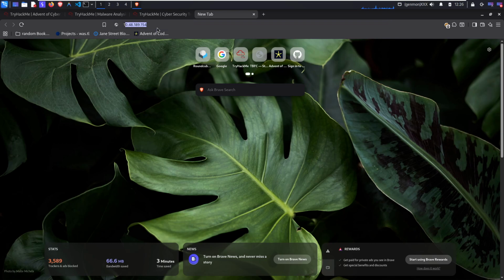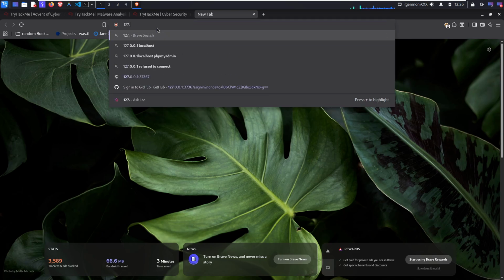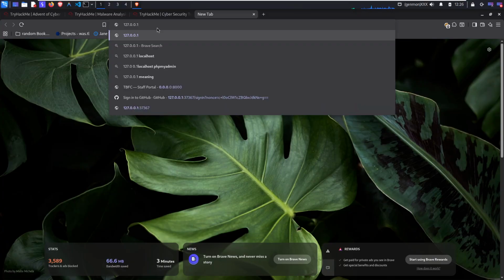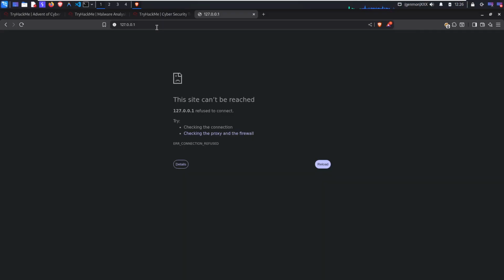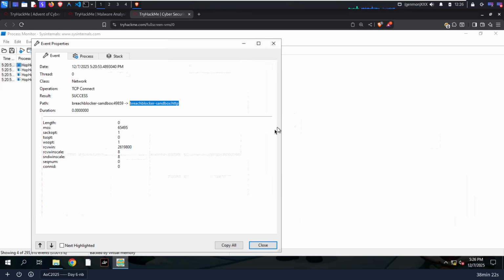So what I'll do is I'll do 127.0.0.1 colon 80. So we are going to the local host of this machine. Sorry, I opened my browser.